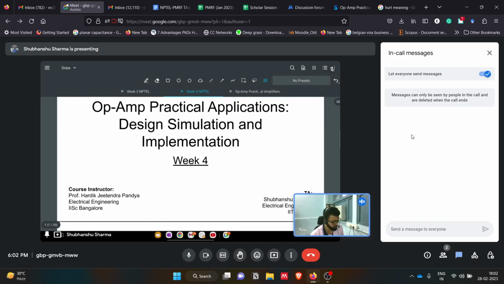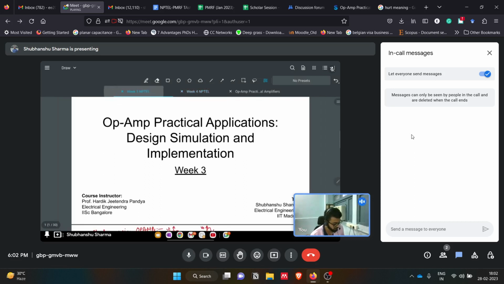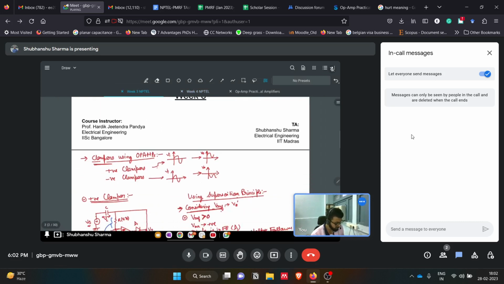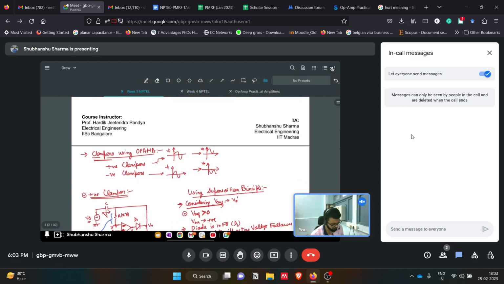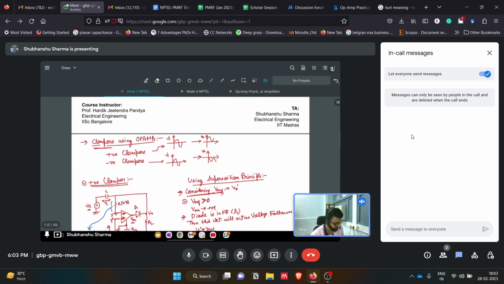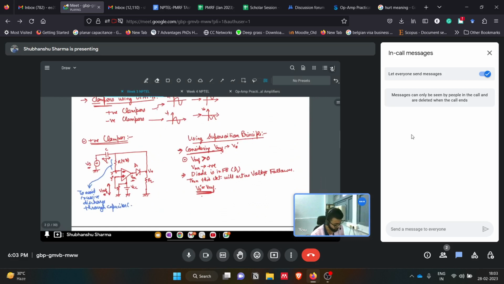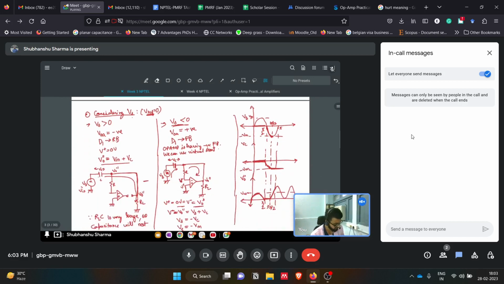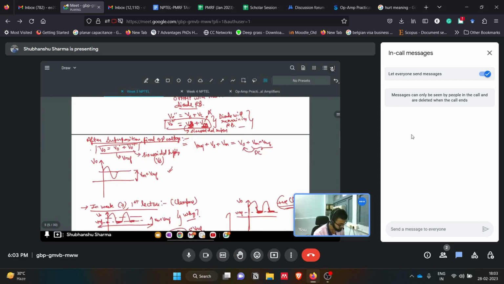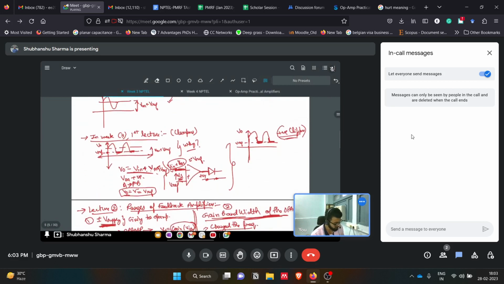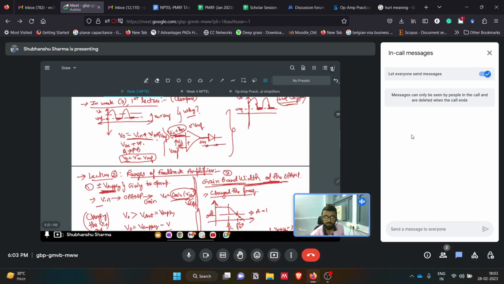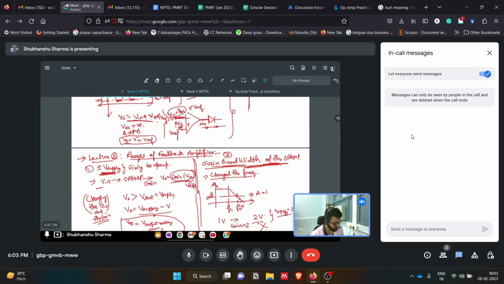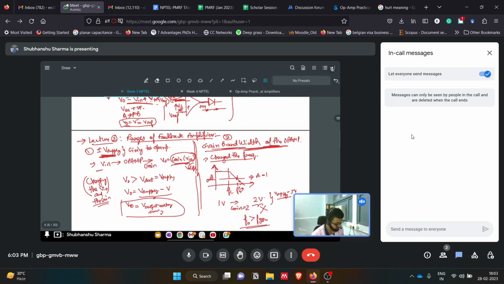Before coming to the week 4 lectures, I'll just go through the week 3 topics. In week 3, we learned about clampers, like positive clampers and negative clampers, and how they behave and what they do. We also did a detailed analysis of the positive clamper and how these waveforms are derived. There were some issues in practical clampers also, in which I discussed why it is so. Then we also saw the ranges of feedback amplifiers, which depend on the supply voltage given to the op amp and also the gain bandwidth product of the op amp.